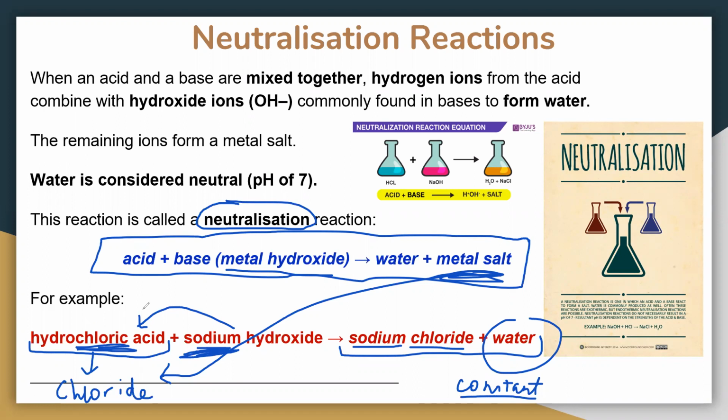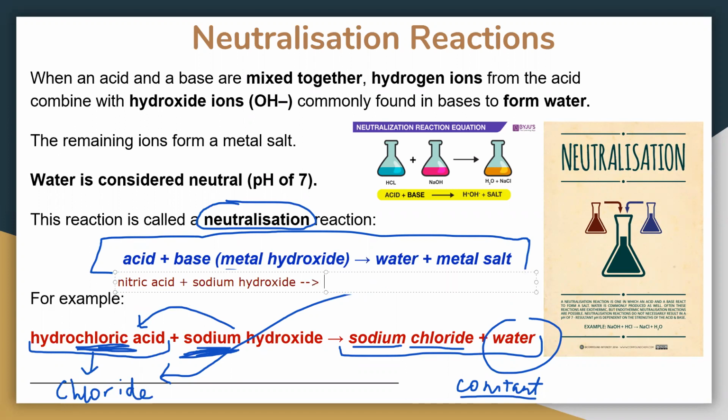For example, if this was nitric acid, let me write that down. If this was something like nitric acid plus sodium hydroxide, okay, that would then extend this. If we look at this, we've got sodium here and we've got nitric acid. So nitric acid forms a salt known as nitrate. Okay, so we go sodium nitrate, and then our constant will always be water, remember? So then we write water, or water plus sodium nitrate. The order isn't too important. Okay, so that's the basic idea there. That's just the formula we use for a neutralization reaction.